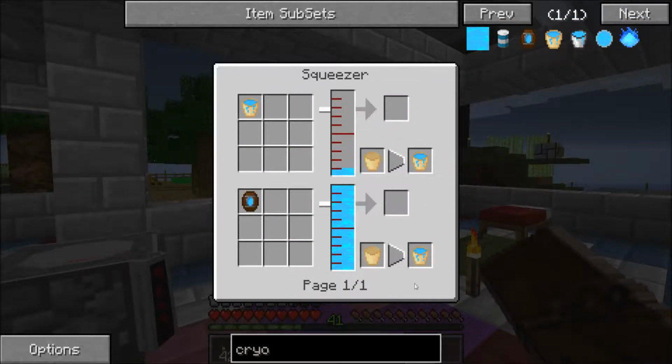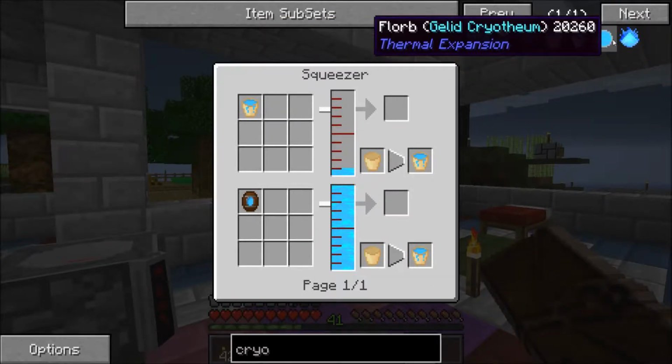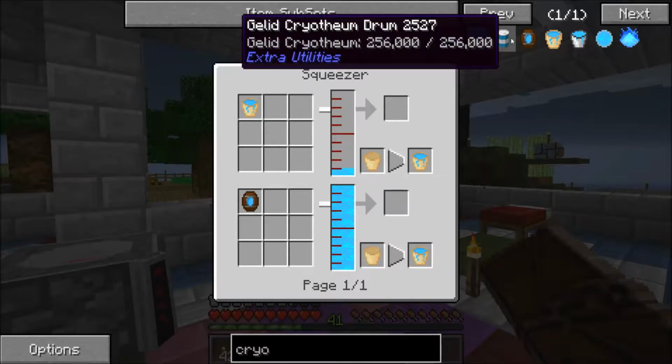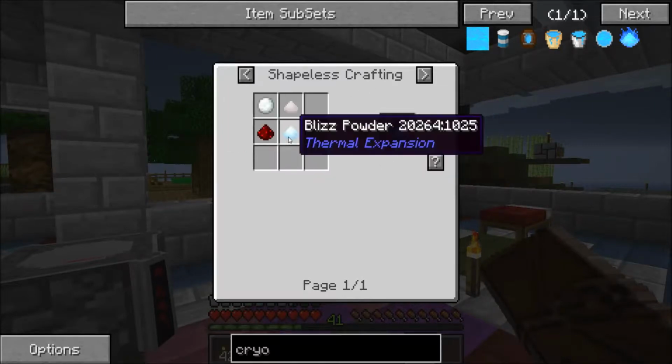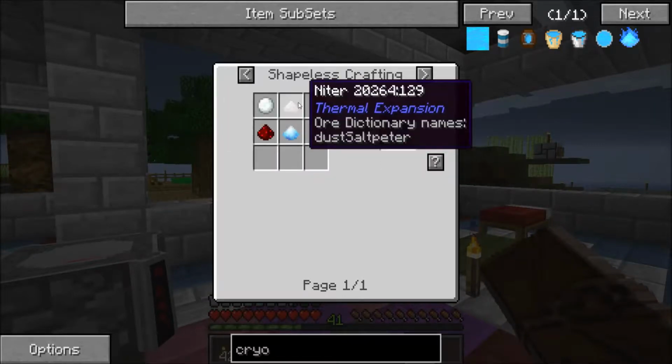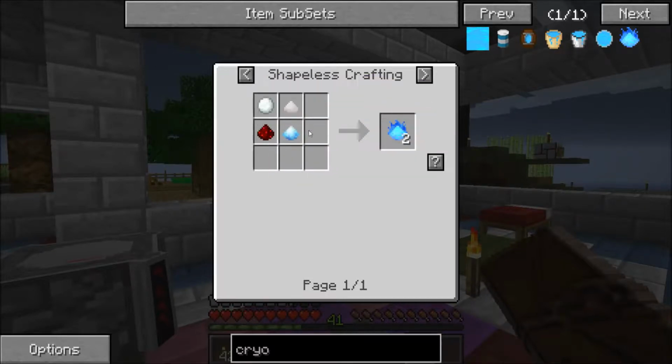Wooden... Okay, that doesn't help. Squeezer. That does not help. It's a thermal expansion thing. I don't need to... No, the drum. Here we go. Okay, we need to make a dust that goes into a magma crucible, and the dust is made out of blizz powder, niter, redstone, and a snowball. Snowballs won't be a problem.